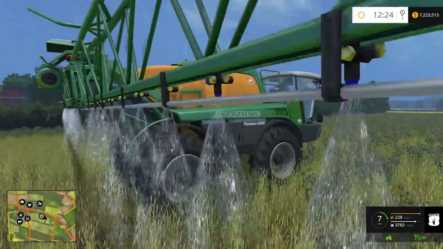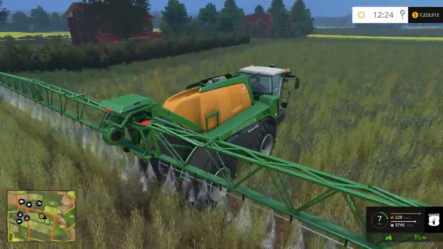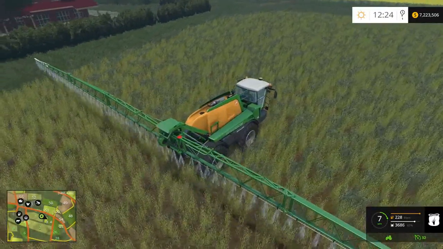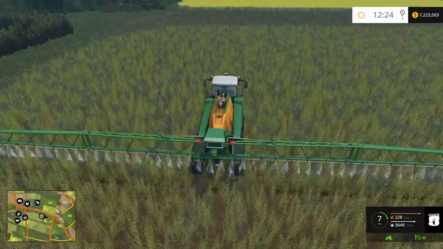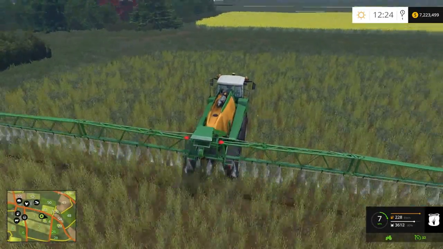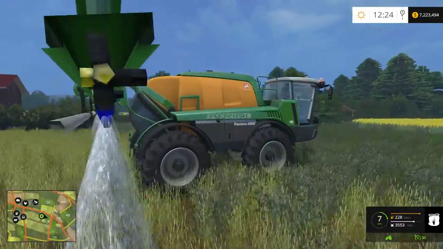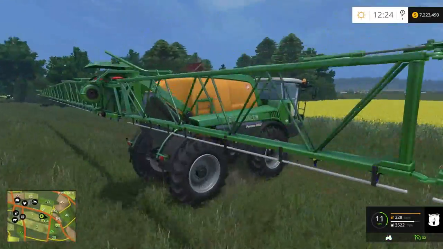From the looks of it, it has the adjustable nozzles on there. Got different nozzles for different types of applications and sprays and all that good stuff. I don't know enough about it to know what all the different sprays are, but I know they got different nozzles for different types of sprays and conditions. It looks like there's at least, is there probably four of them on there from the looks of it?